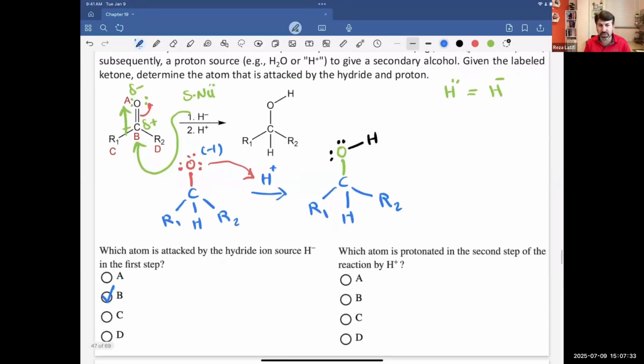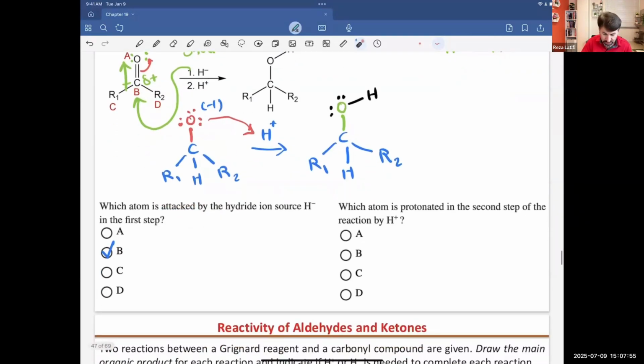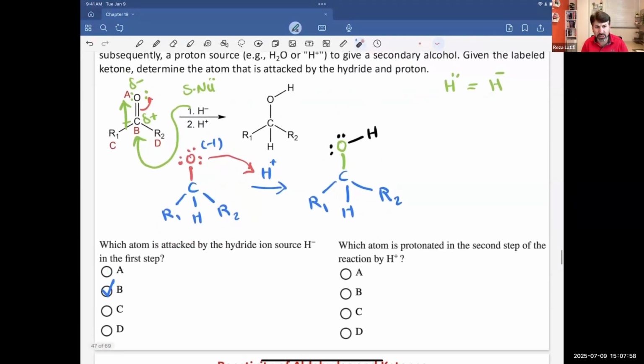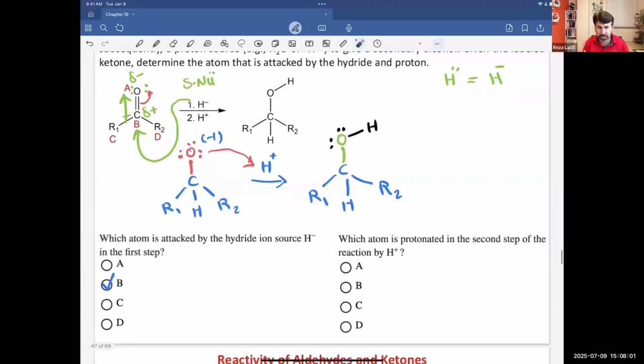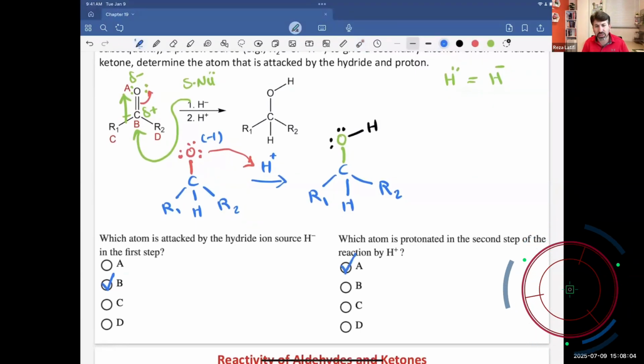You need to have an acid. You add acid to the solution, or you make the solution acidic. You can't have acid and base at the same time. That's not going to happen. You will add the nucleophile first. You let the reaction happen, and then when you get this product, you want to neutralize it. So you will add acidic H to the solution. And next step, the acidic H will be taken by oxygen, which is atom A. So I'm going to say this is the correct answer for the second part of the question.